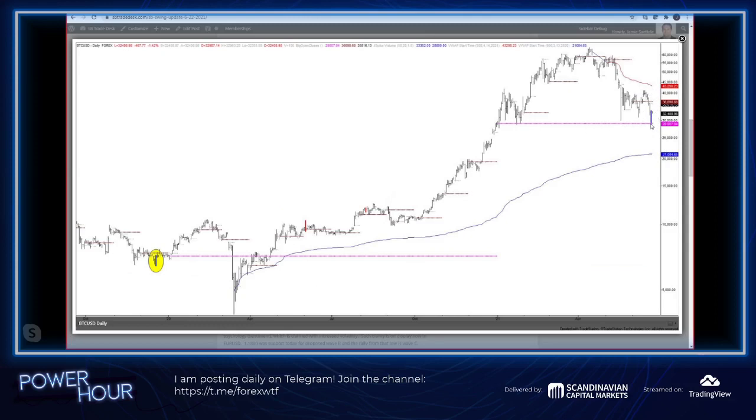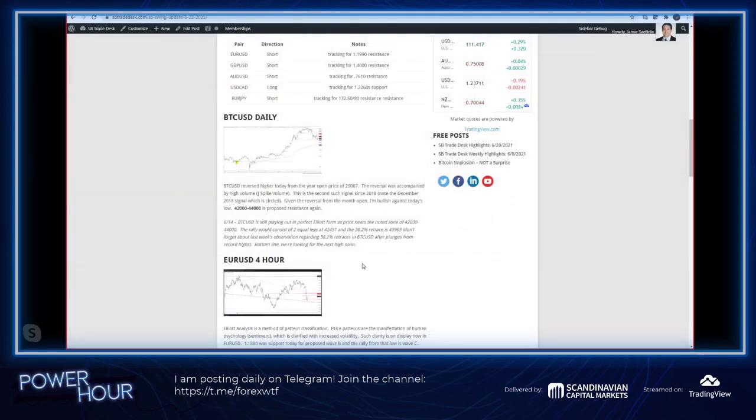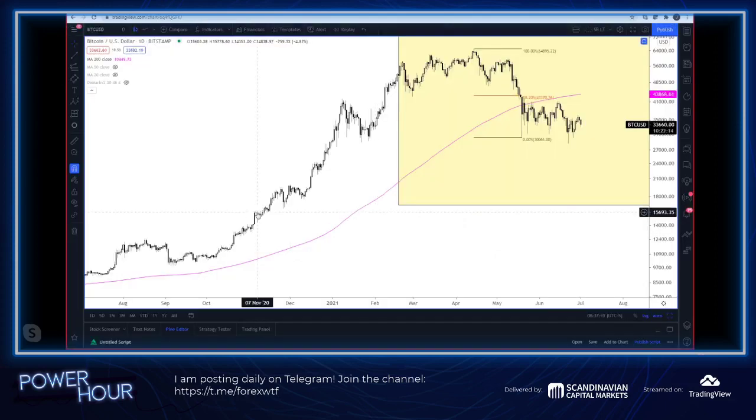Obviously, hard stop below this low, because you do not want to get caught going the wrong direction with respect to a Bitcoin move, right? So yeah, that was here, 6/22. We've held up since, making higher lows, higher highs. I'm looking up towards that 43,000 level, and then probably going neutral, if not just straight bearish, if you can figure out a way how to play that. All right. So that's all I've got. So Bitcoin, I hope that does help.